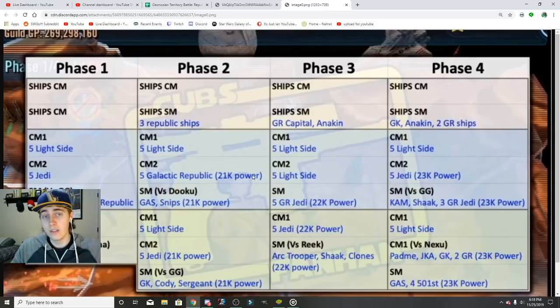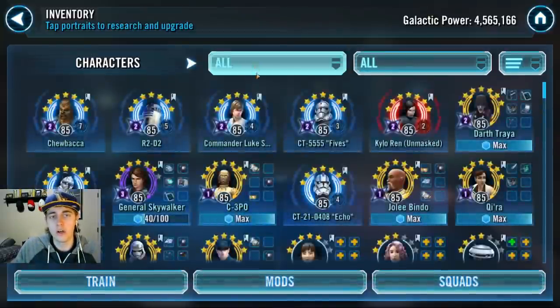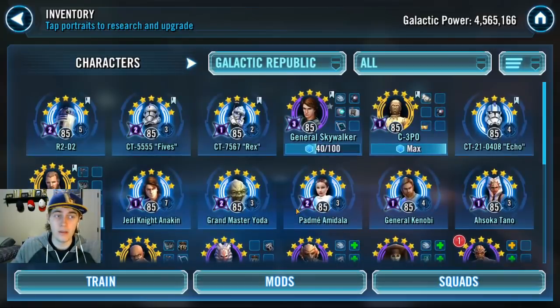So that's it, guys. And briefly, let's go over some of the stuff I think you should be farming or hoarding gear for, for some of these Jedi and potentially clones. I don't want this to be too long. Just briefly, guys, GR and Jedi. Let's start with GR. GS is one you guys have got to get. It seems like it. You've got to get him up.